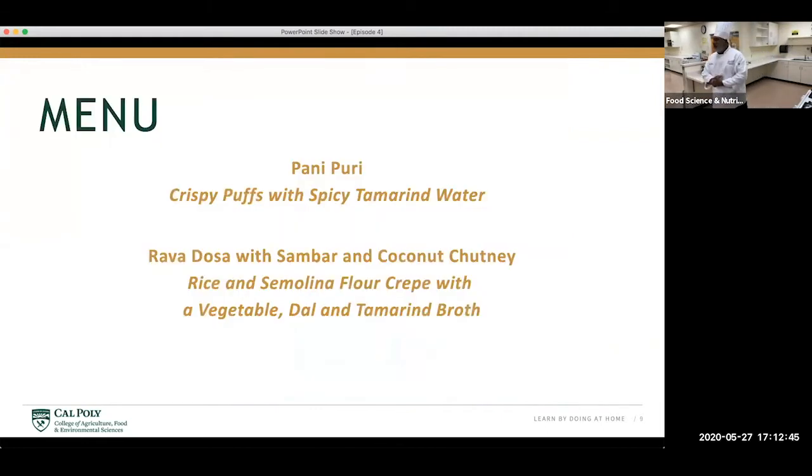And now I'm going to go over the menu. We're going to make two of the main types of street food dishes you find in India. The difference between street food and the food you would find in a restaurant, or the restaurant Indian food most people are probably accustomed to here in the US, is that these are the types of foods you find on the side of the street. They're not meant as a meal. These are a quick little snack.